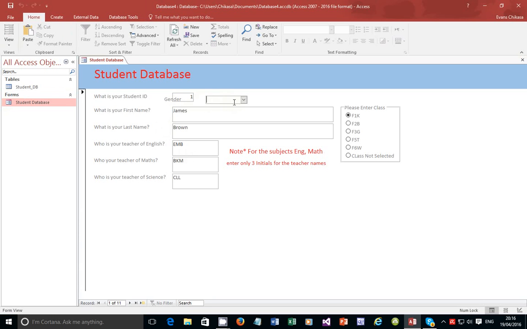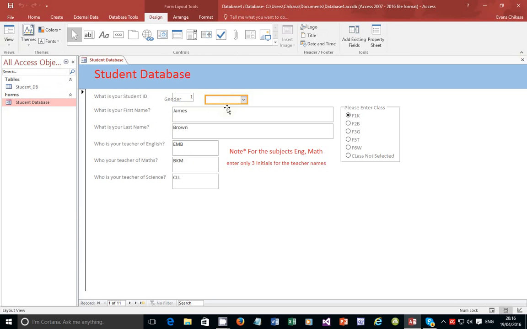Here we have gender. So what I'm going to do is go to layout view, drag this to the right, and drag this to the right as well, so that it is just there.